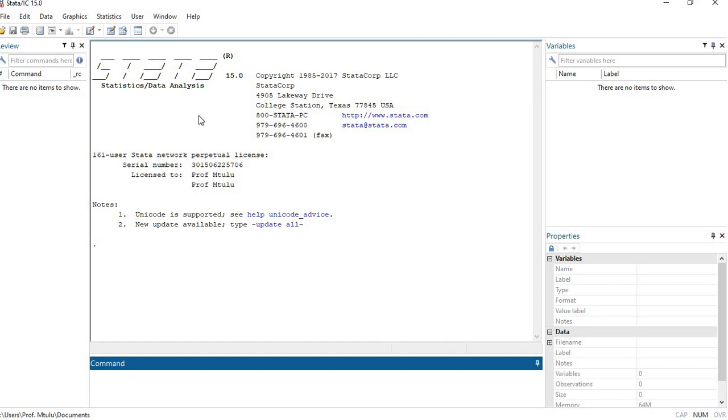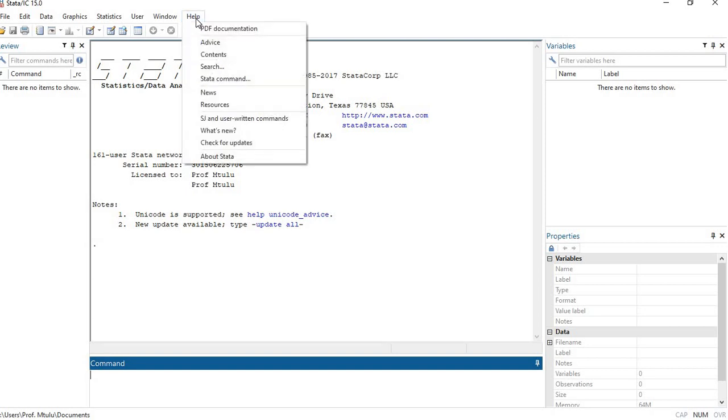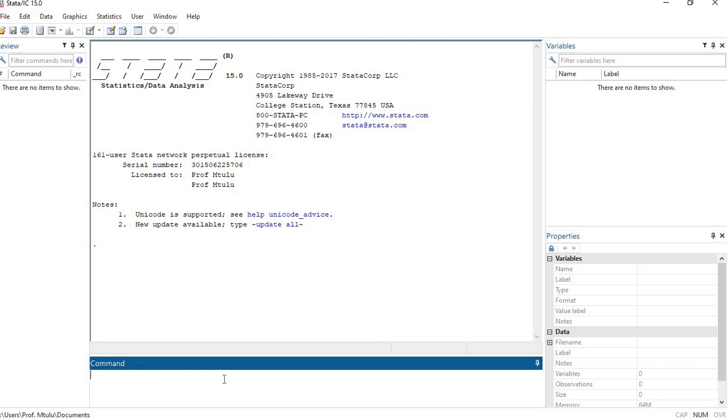That is another reason as to why STATA is preferred. And you can even see there is a help under the menu. We have the help button there where you can navigate and get some help for various functionalities. We'll look at that. So those are two, or rather three, main components as to why STATA is preferred. Now, with that said, let's go back and discuss our interface.